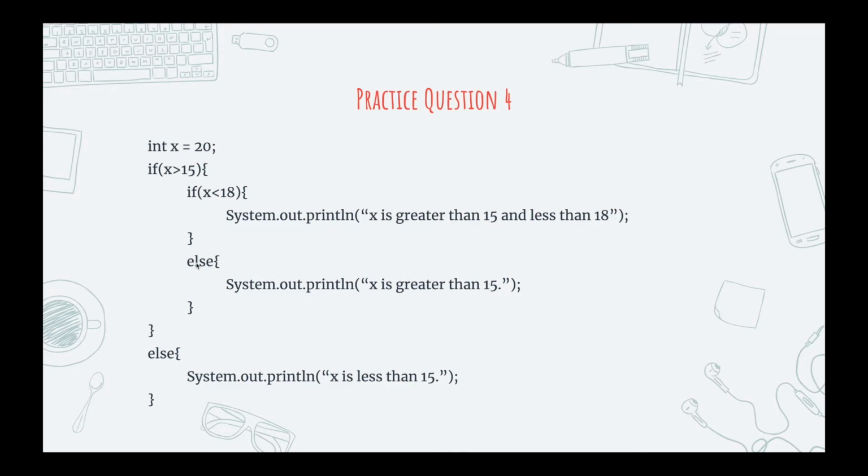So it goes on to the else statement in between here, because we're still within the if statement. Everything gets executed in this if statement, because this was evaluated to true. And it executes this else statement: x is greater than 15, because this was true, and 20 is, after all, greater than 15. So it tells the user that x was greater than 15. If it was evaluated to false, then it would print out x is less than 15. That would only occur if x was some number like maybe 14.